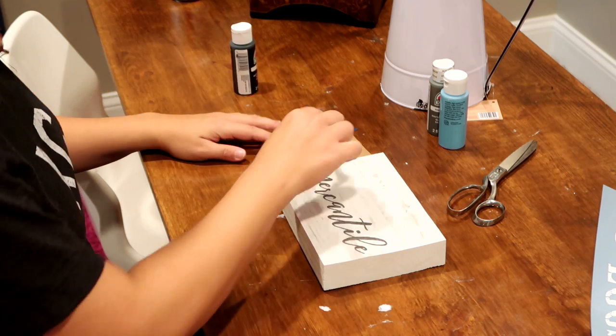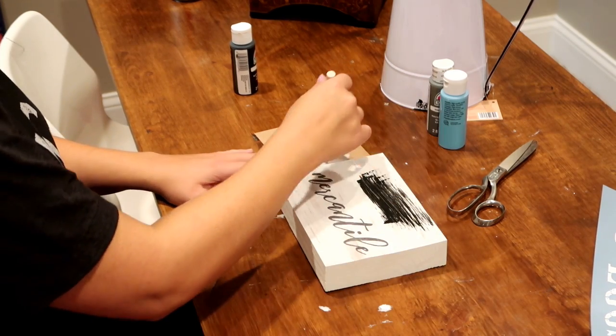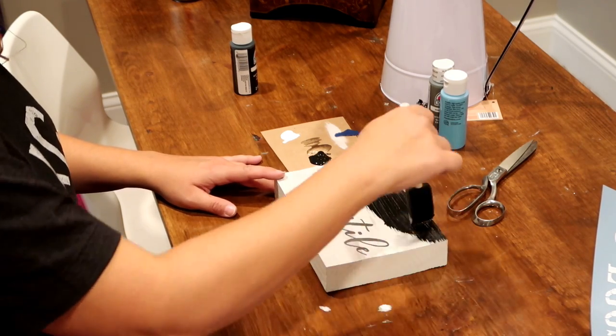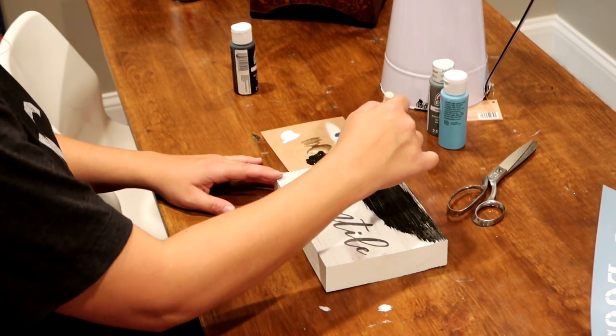So I'm just using some of my black acrylic paint, and I'm going to simply paint over the front of it. It took me about 2 coats to cover it, but I also am going for more of a distressed look, so it wasn't completely jet black. So I think if I wanted it to be more black, I'd probably add a 3rd layer to it.